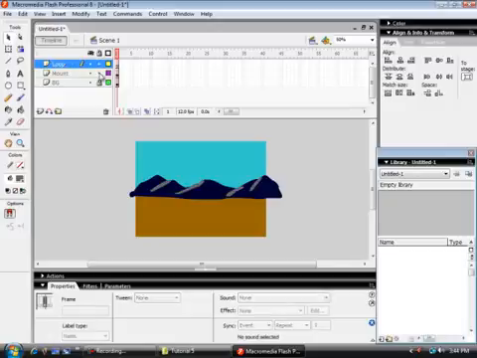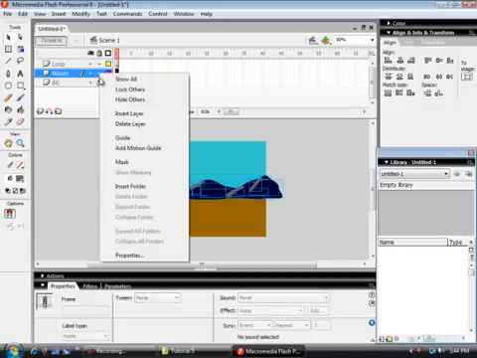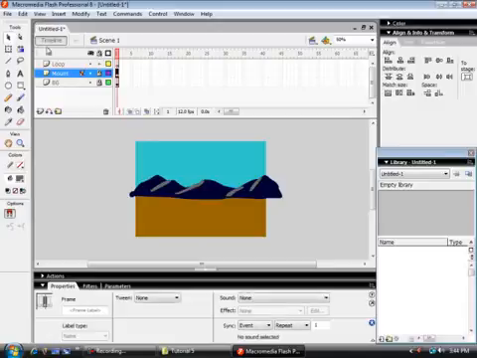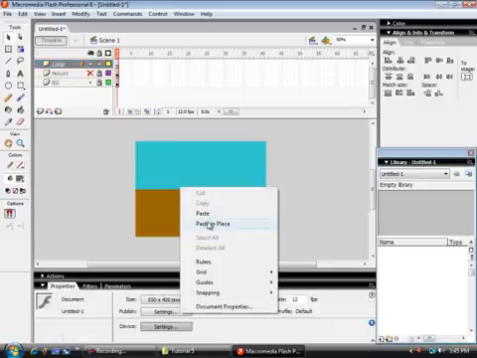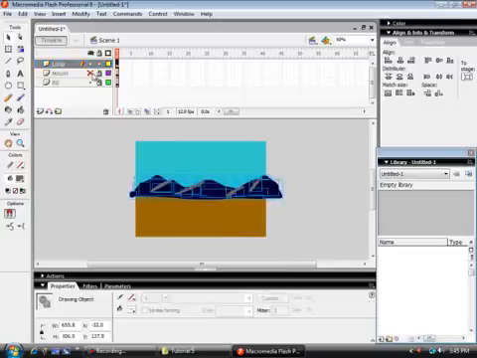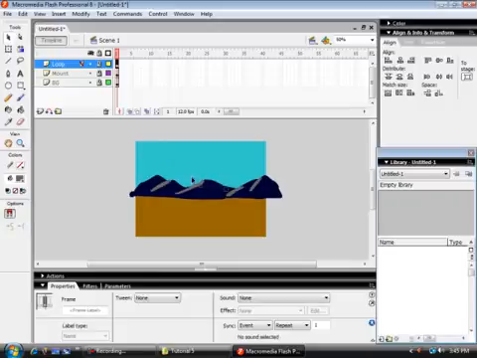and I'm going to lock mountain range, lock that. So the only thing that's opened is loop, and I'm actually going to turn off the mountain range so you can't see that, and when I do my paste in place, you can actually see now that we have a duplicate set of this mountain.